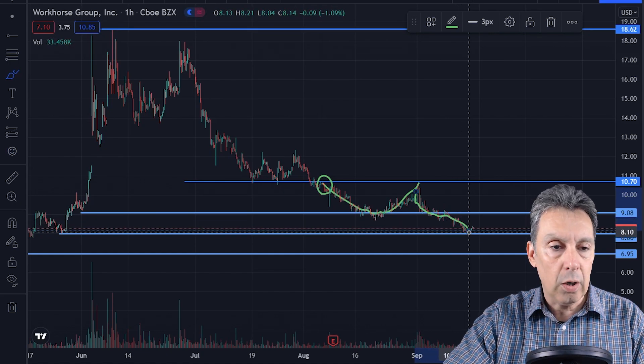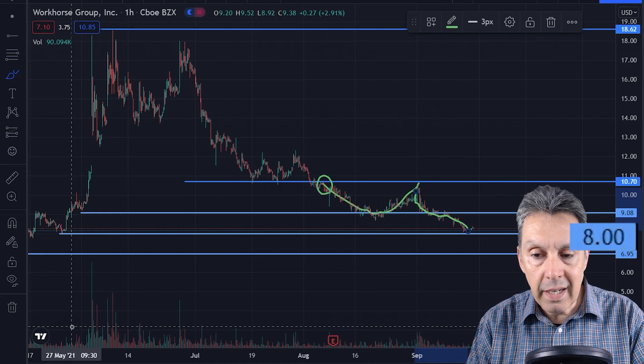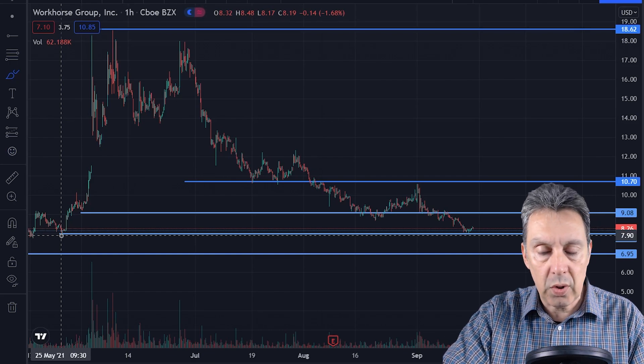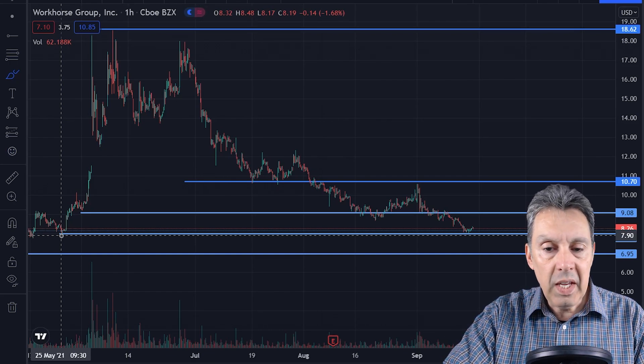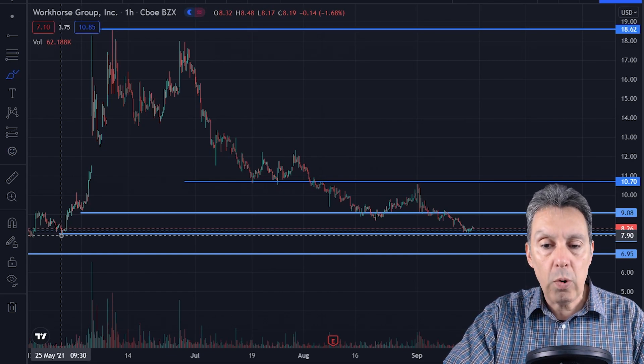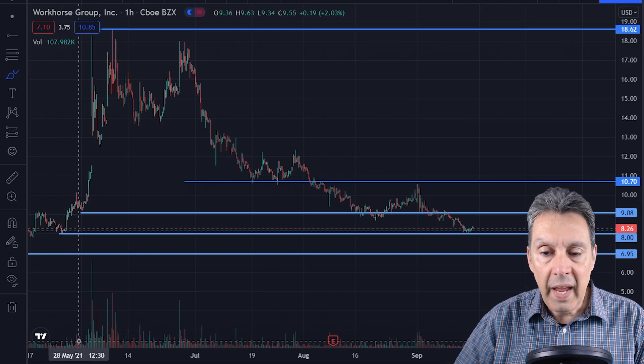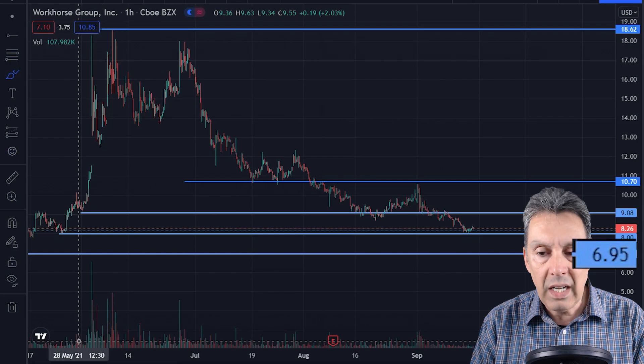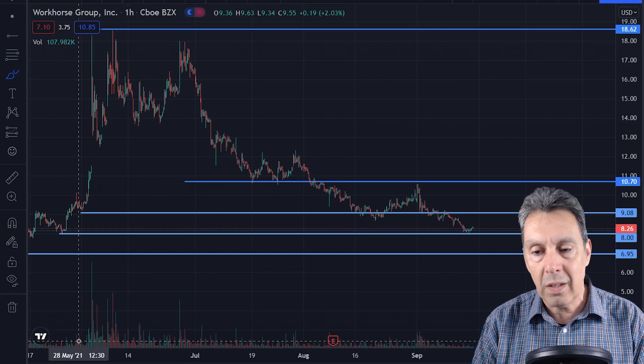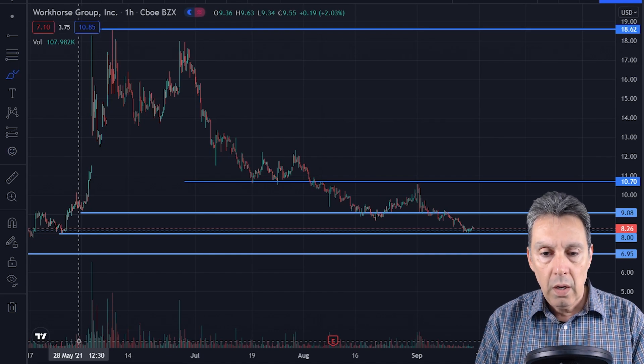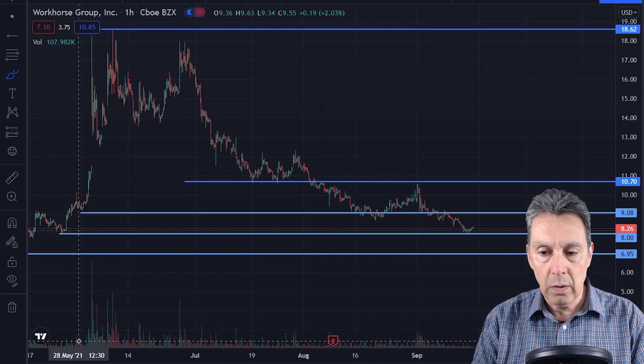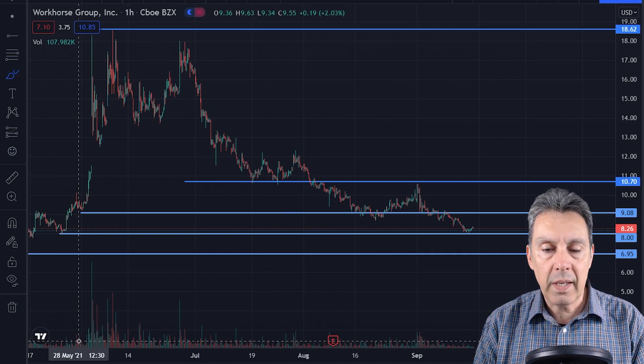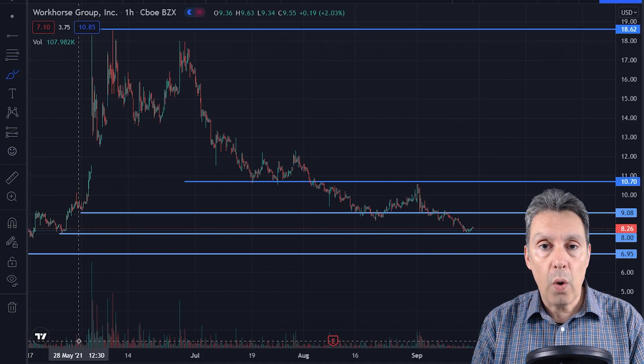Now, it did seem to land here. I've drawn a blue line at $8. That line goes back to this point right here on May 25th. So that was quite some time ago. So I think it has leveled off and it has found some support right there. The $8 line seems to be holding. There is a line right below it. It's at $6.95. That's a little longer term support. So call it $7.00. So this is kind of almost $7.89 here. I don't think the $7.00 line is going to come into play at all. I think the bad news has already been priced into this stock. I believe there's good news going forward.